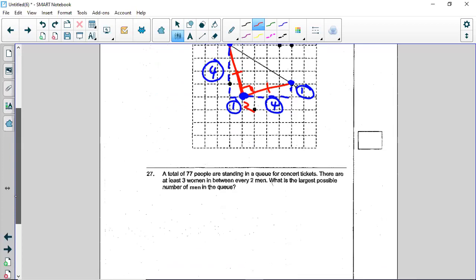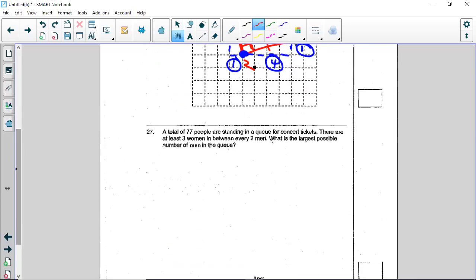Question 27. Now if you don't know how to do, you should at least draw a diagram, which is a method. 3 women between every 2 men. So that's also a diagram. And then we don't know how there are so many people, right? We cannot be drawing so many people. If any one of you draw many lettering, don't do that, because you don't have time to finish this question. So grouping method, because you look at this lettering, you know that you need to find your group.